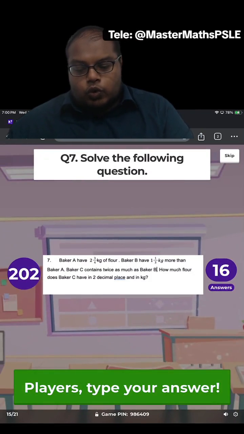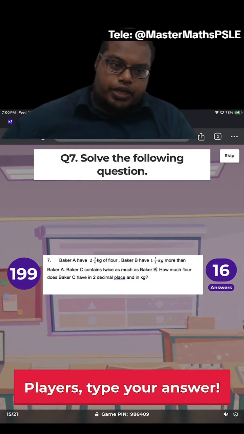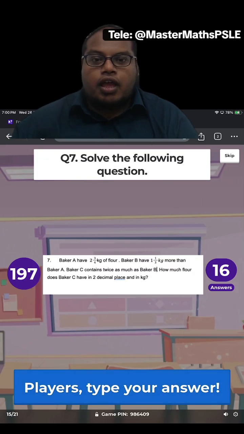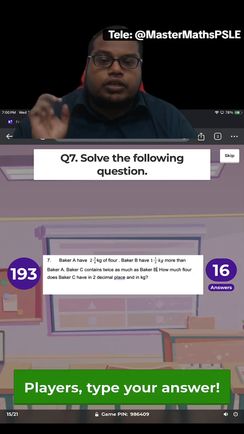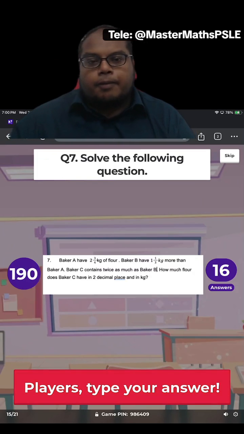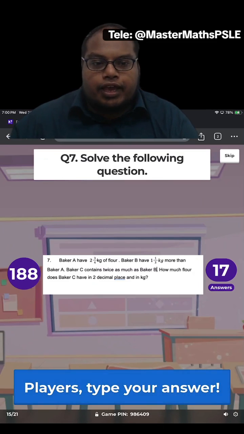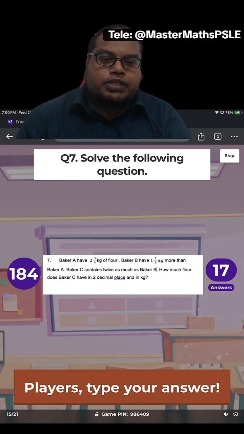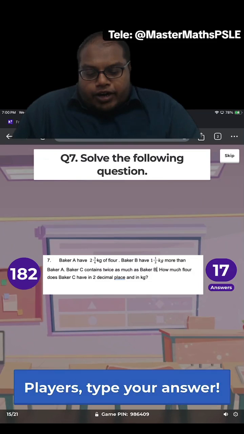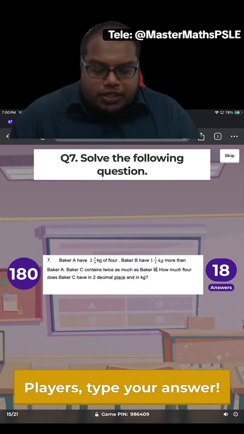Right, so for this question you have 4 minutes, don't worry. After that you put your answer in 2 decimal places, and also put the kg at the back. Anson, are you sure you converted to 2 decimal places correctly? And are you sure that's the correct answer? Maybe it's lesser, maybe it's more.